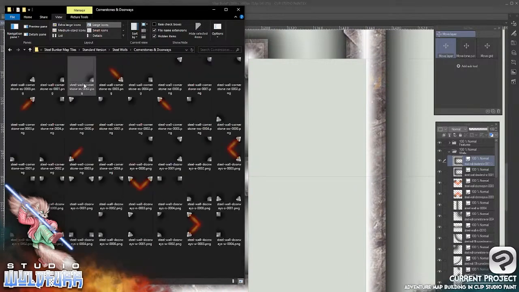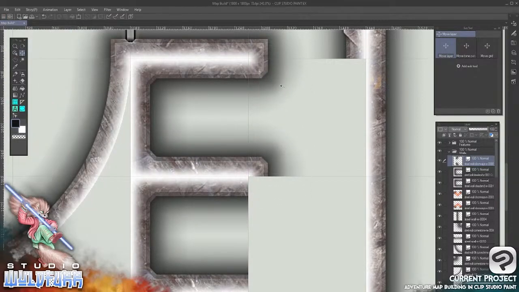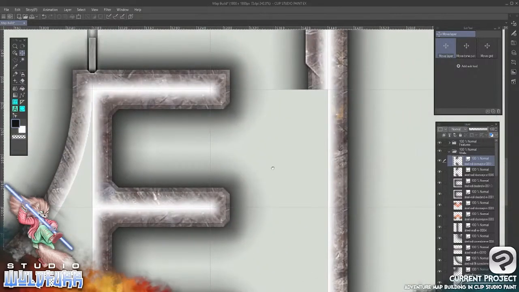Cornerstones and doorways. So we'll go and pop some. Use these ones. There. Let's duplicate that. Pop it here. There we go.